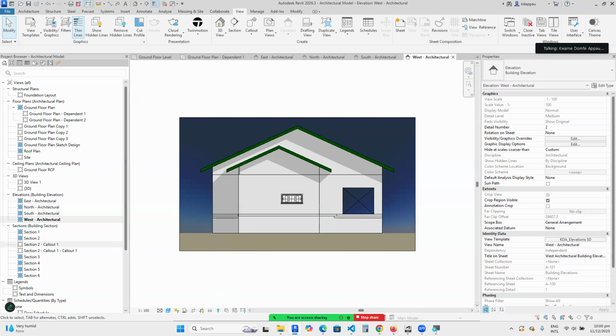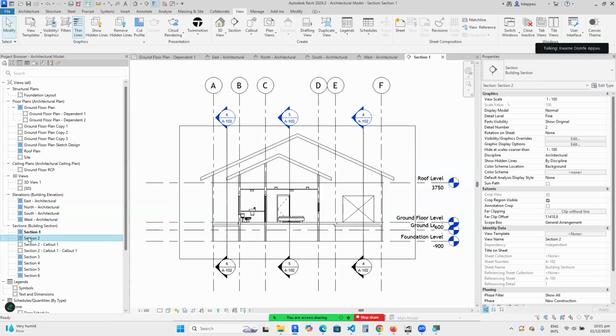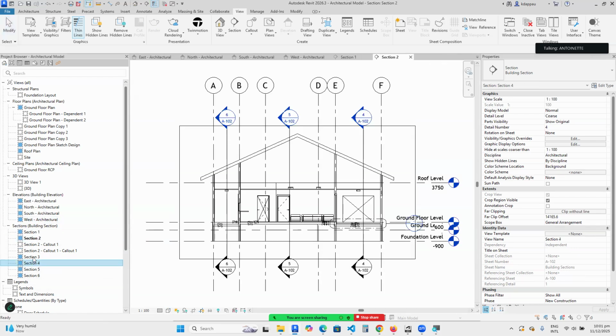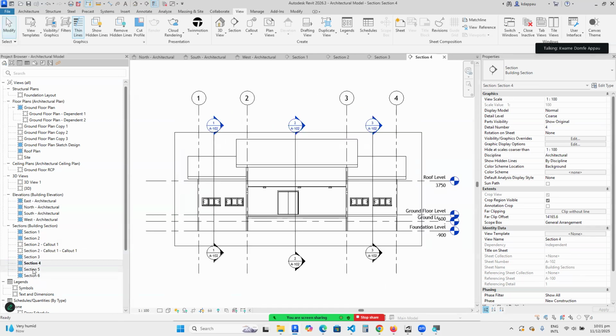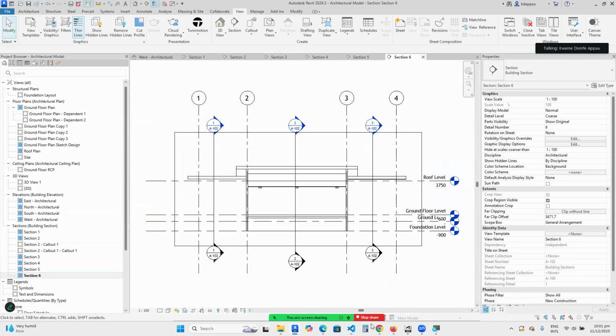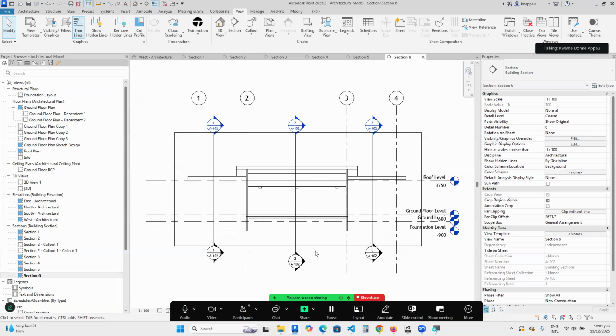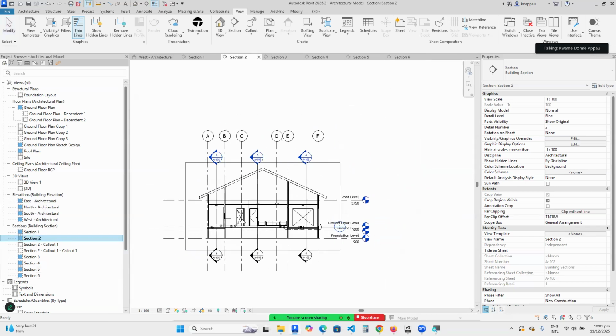Yes, if you are doing sections, there's section 1, section 2, section 3, section 4, section 5, section 6, and you want all the sections to have the same representation. Then you take your time and go to one of the section views, just one, and do all the settings in that particular view.